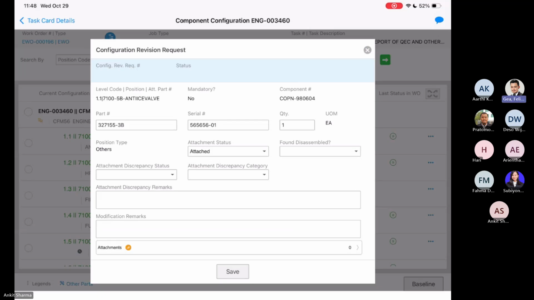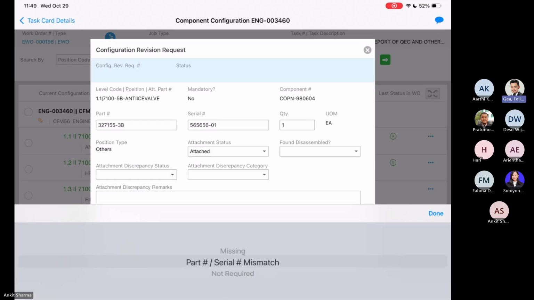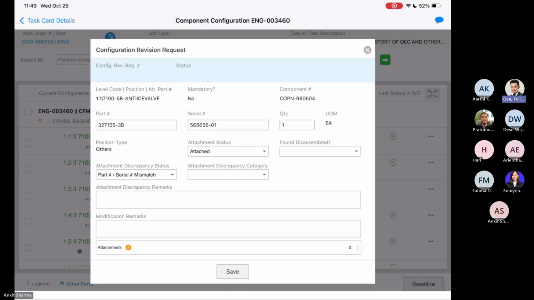configuration revision request. This is also an alternate scenario, with correcting the inconsistencies, but identifying a part and serial that was unknown, now you're identifying them. Or what could also happen is, the documents say a part was attached, but right now you're finding that the part position is empty, it's missing. You don't really have a physical attachment. So all the data elements that you were able to update in the visit reference with respect to installed part and serial number, or identifying whether it was missing, or a part serial missing that you want to correct, all of these things can be provided here.